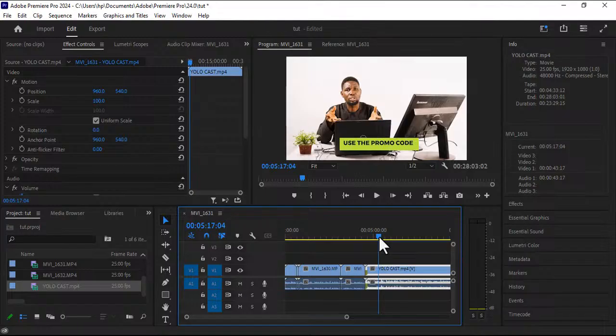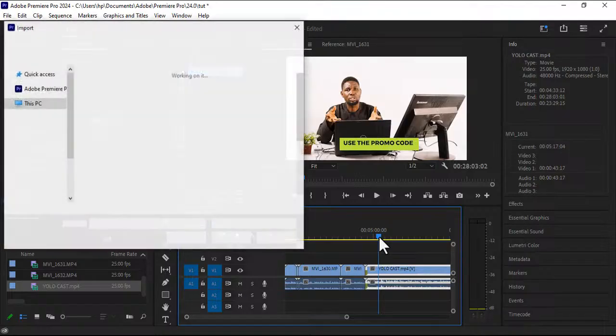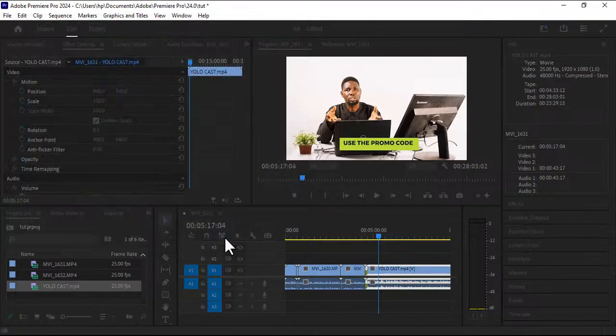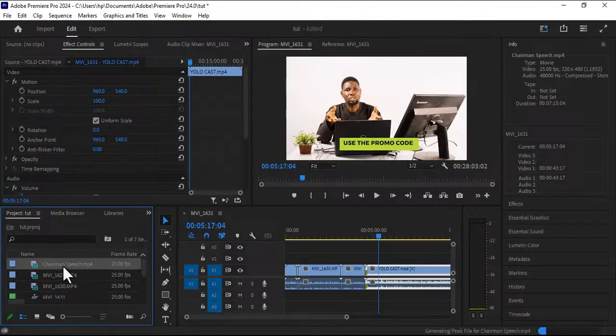All right. So the third method is the shortcut method, which you can easily just press Ctrl I on Windows or Command I. So Ctrl plus I, it will just pop you up to importing, and then you just click and import. So it's going to go directly to your project panel.